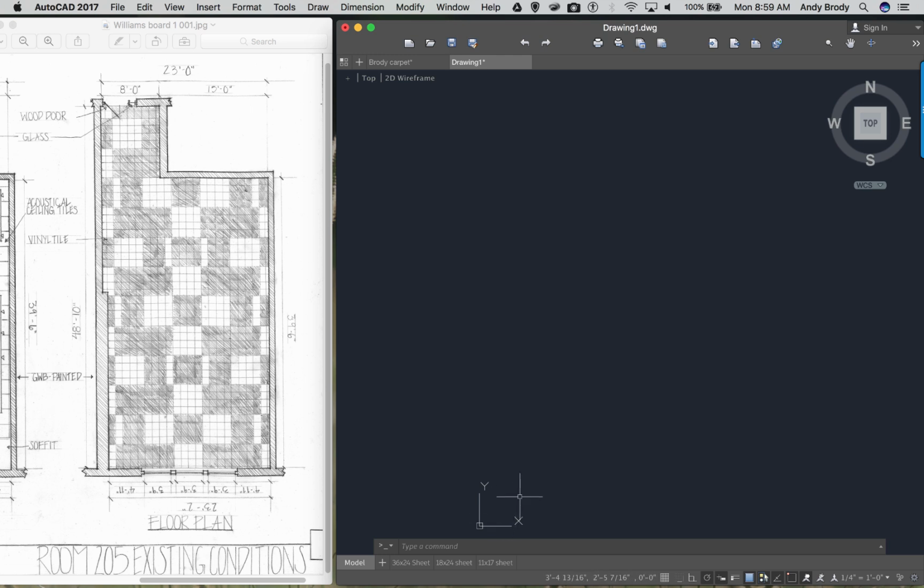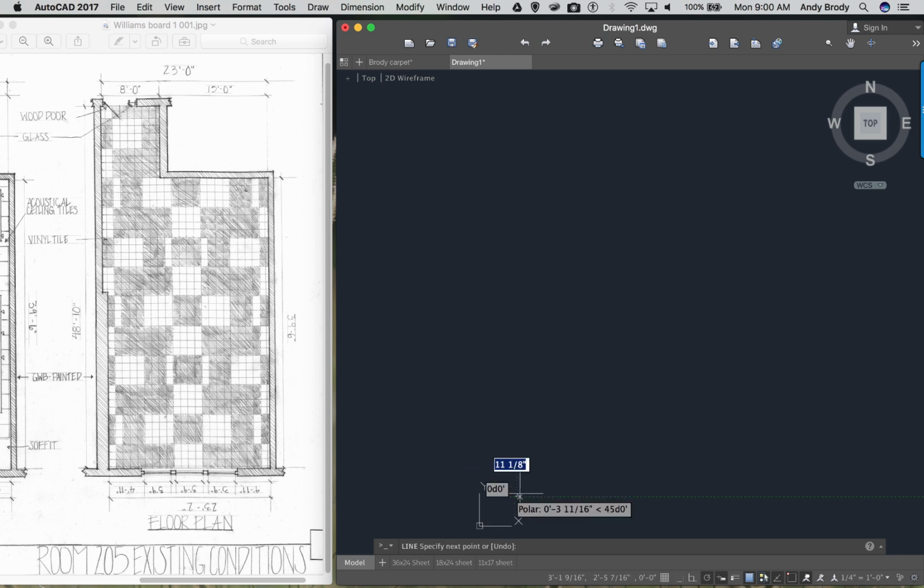Now, the easiest thing to do when you draw these walls is to start by drawing a line, okay? And I'm going to follow the measurements along the wall here. And of course, I don't know them all by heart, but I know many of them.